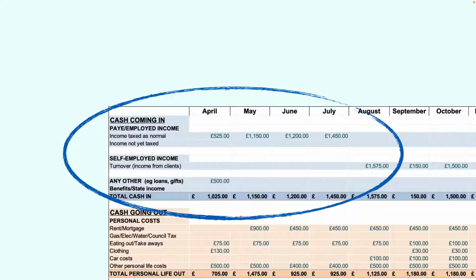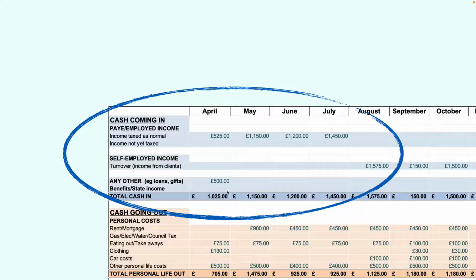So the top section is showing money that flows in, and the very top lines are for people who are paid PAYE. Sole traders, people who are registered as self-employed, you will actually invoice and eventually the money comes in from the clients. So what you would do is put the money coming in the month that it is expected. And do bear in mind that if you're a sole trader, you invoice and then you wait. So if you do the work in, say, July, then you would put August or September as the money flowing in. Any other income you're expecting to get can go on this line here.